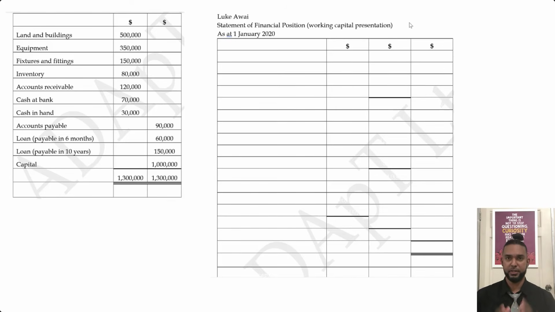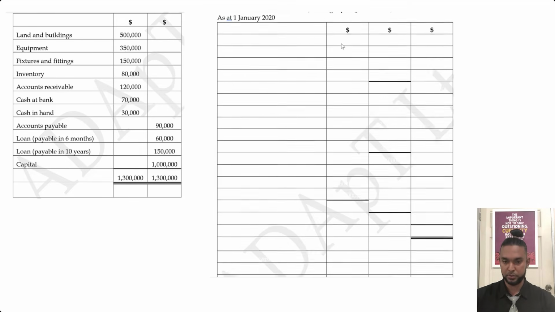Okay, let's take a look at another restructuring of the balance sheet. This particular format will show something called working capital. Now, working capital or net working capital is current assets minus current liabilities. It is an acceptable format, and there have been multiple CSEC questions that require you to show the working capital of the entity. So you have to know how to prepare a balance sheet showing that.